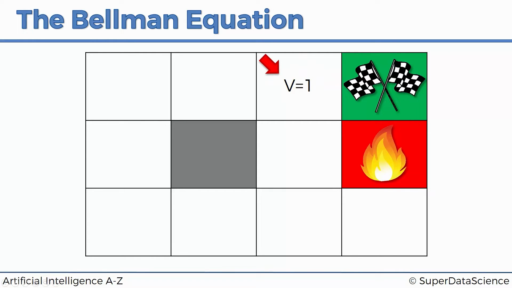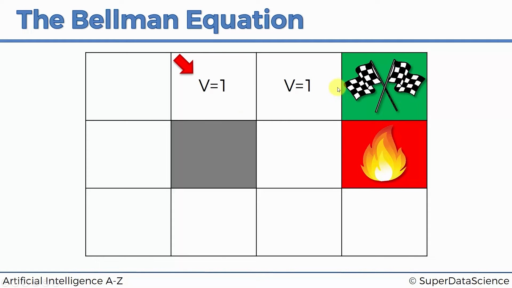Next, the agent's going to be like, okay, so how did I get into this square? And he might walk around again and so on, end up in this square again and be like, okay, how did I get into this square before that? And the way I got into this square was from this square. Interesting. Okay, so as soon as I get into this square, I know that all I have to do is go right, and then from here I already know that I'm going to win. I know exactly how everything's going to unravel from here, and I know the value of being in this state is equal to 1, and since nothing is stopping me from going from here to here, I'm going to value being in here as v equal to 1 as well, because as soon as I'm in here, I know I'll be here pretty quickly.